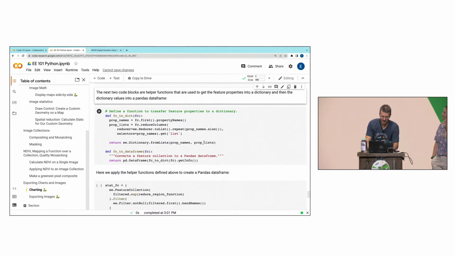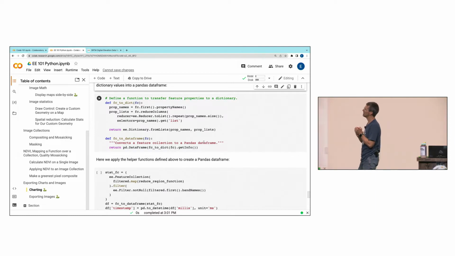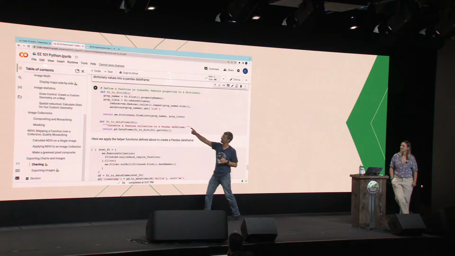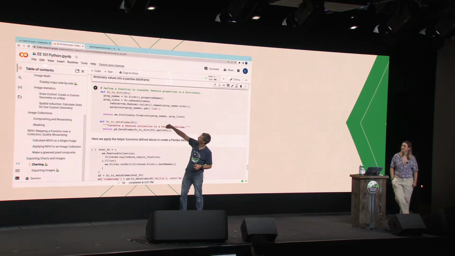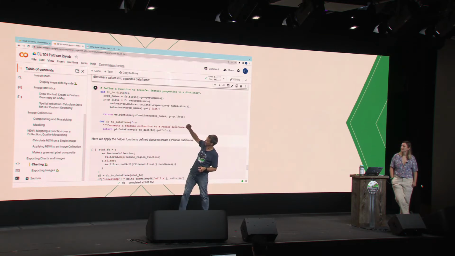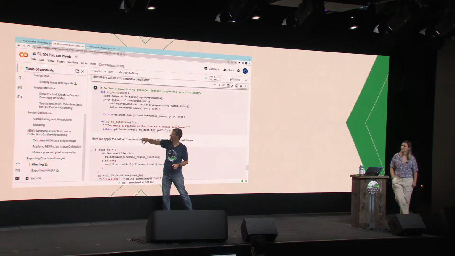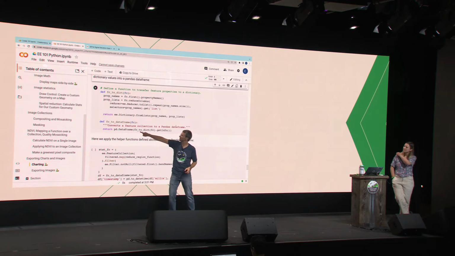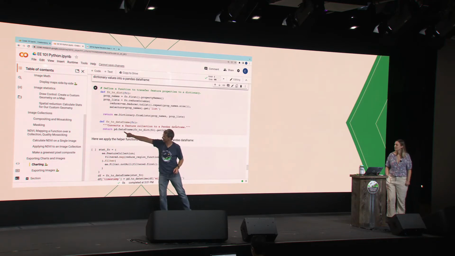And then finally, there are a couple of helper functions that we need. One converts an Earth Engine feature collection into a dictionary, which is down here, and another takes a feature collection and converts it all the way over to a data frame, first converting it to a dictionary and then a pandas data frame.